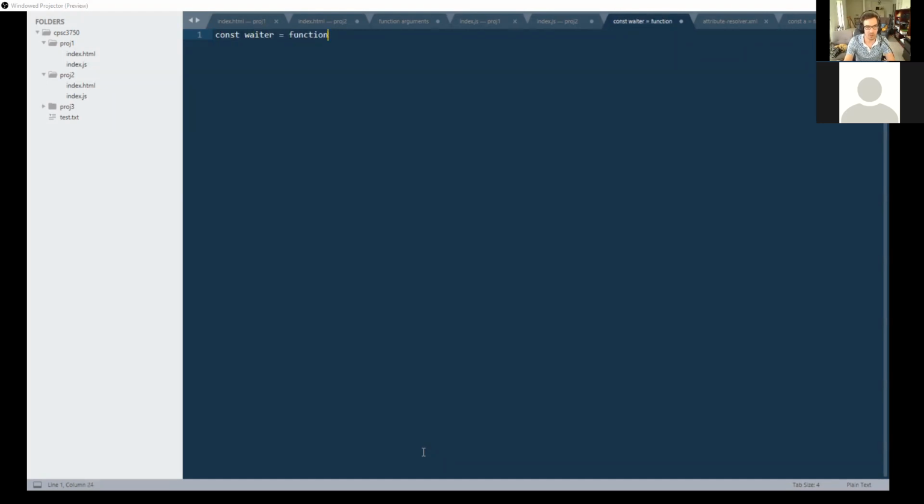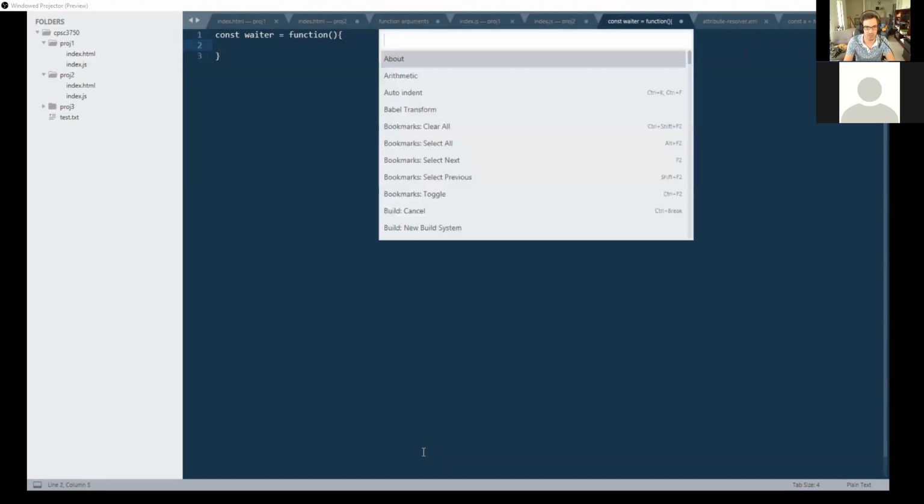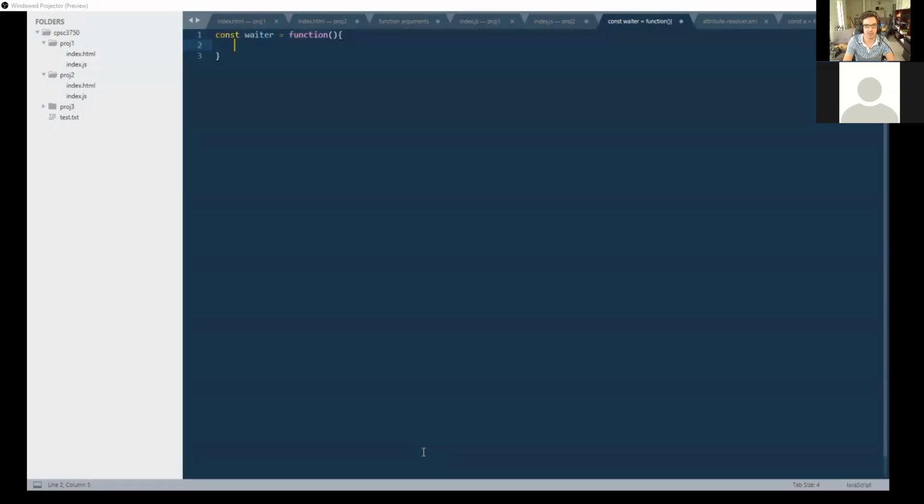Waiter equals function. Yep. Okay, so it would kind of have to be recursive, right? So I think we would do this, and then we would do if not window.ready, and I don't think window.ready, don't quote me on that. I'm just kind of pseudocoding here. That might not be a thing.